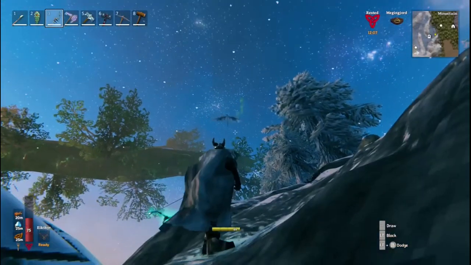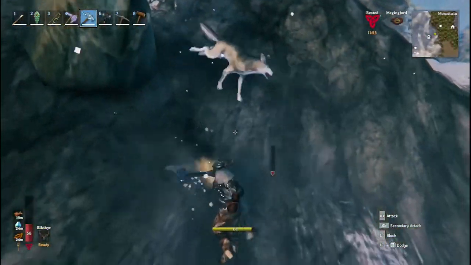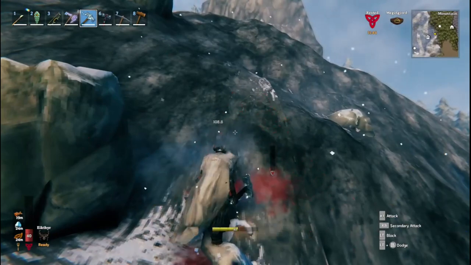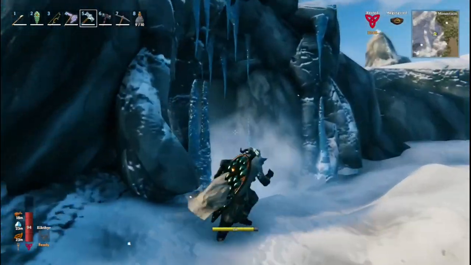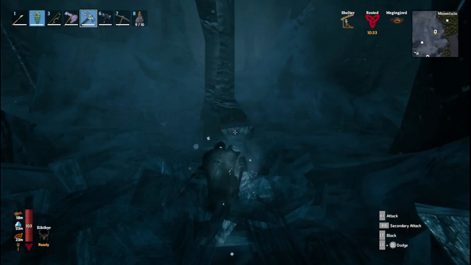No way. Oh, it did hit, but it didn't kill. Oh, never mind. Oh, this jerk. There we go. Thank you. Alright, with that out of the way, let's go into our first frost cave. Man, it seems we don't actually have a pick for that. I just hit it with a normal hammer.